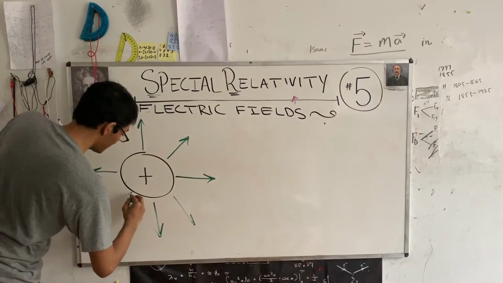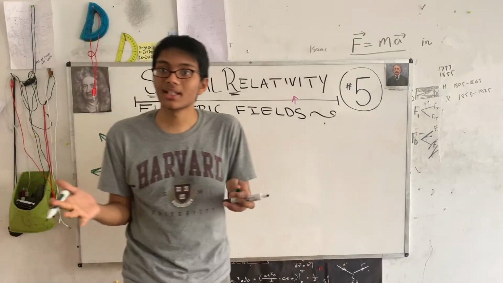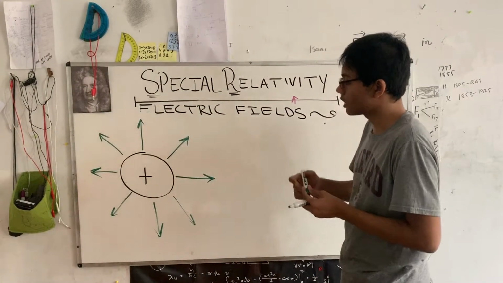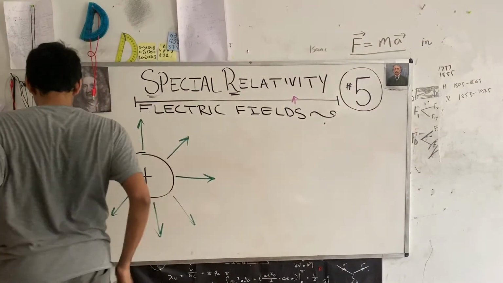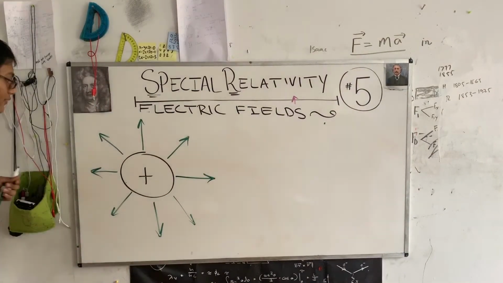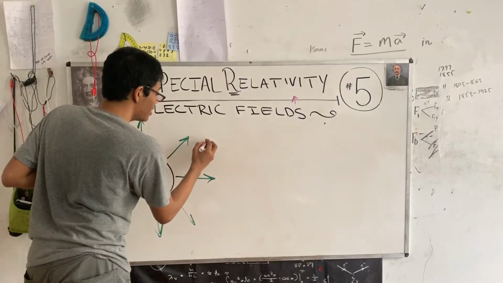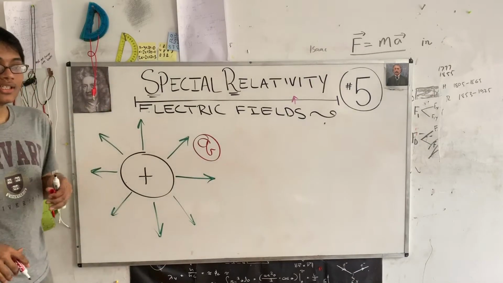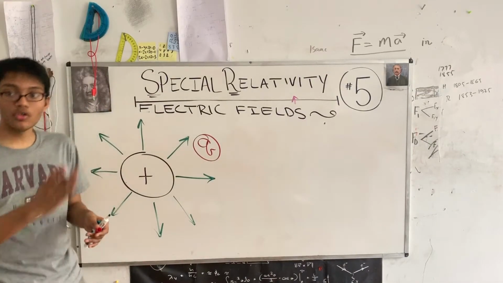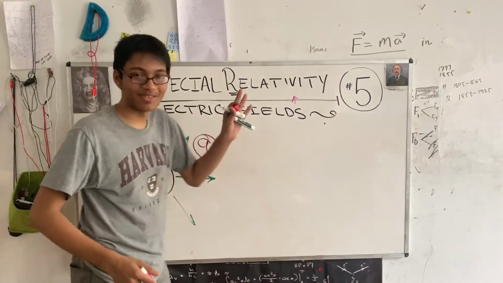Now, you might say, why should I take your word for this? Why should I believe that the electric field lines of the proton look like that? Well, simply said, let's say we have a test charge, and of course, I've lost the cap once again. Now, let's say we have a test charge somewhere near the vicinity of my proton. Okay? This test charge is going to move in a certain direction, right? Thank you for the input, viewers.